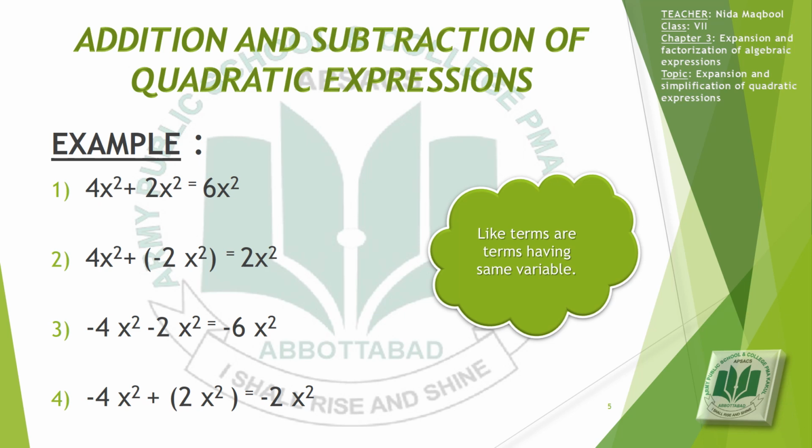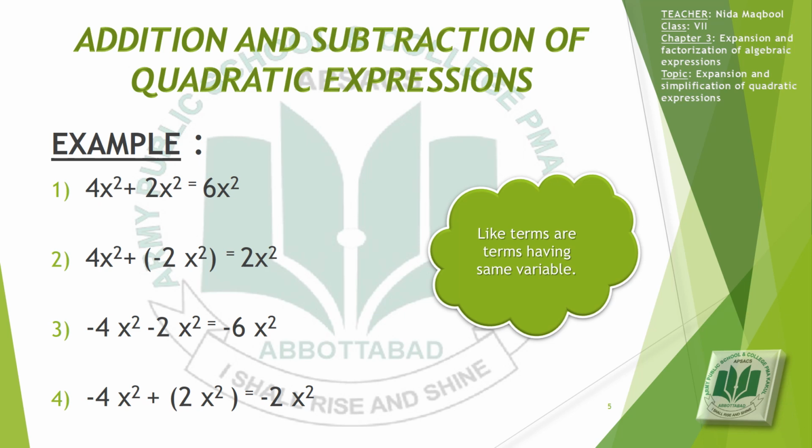I have considered 4 different situations to make you understand this concept. In the first situation, I have considered 2 terms and both of them are positive, so the resultant will also be positive. In the second situation, I have considered 2 terms and amongst them the smallest one is negative. So the 2 terms will be subtracted and the resultant would be positive as the larger term is also positive.